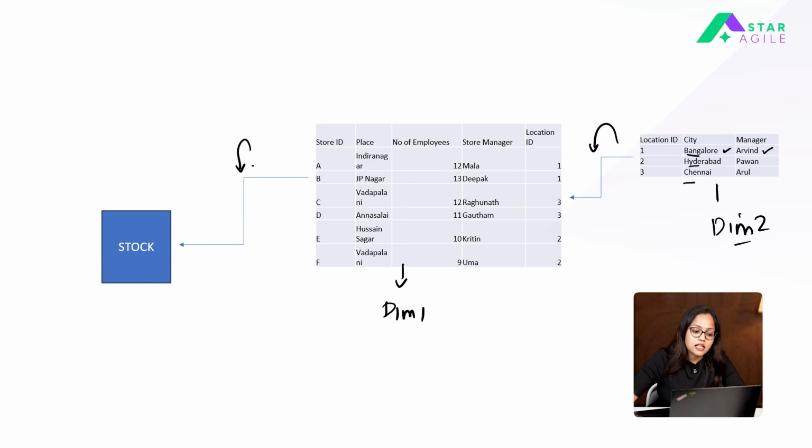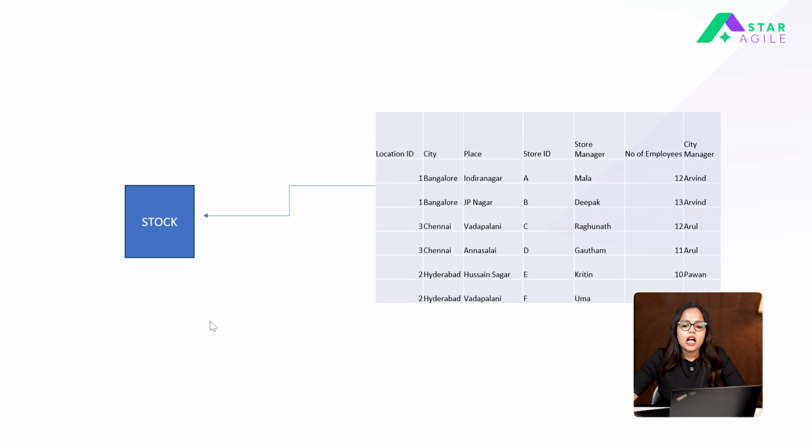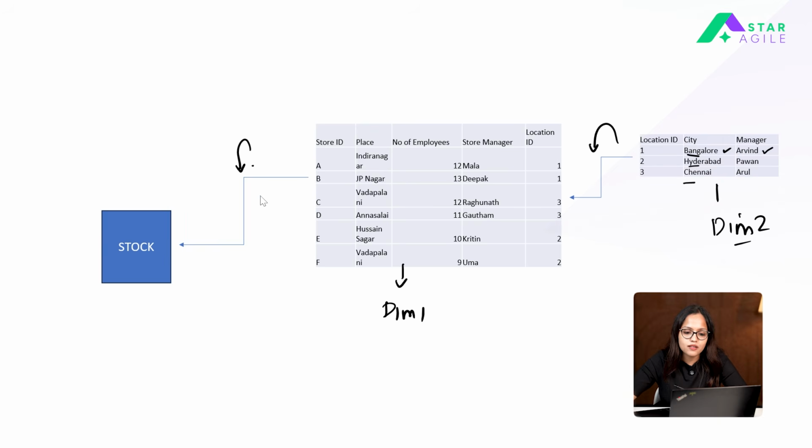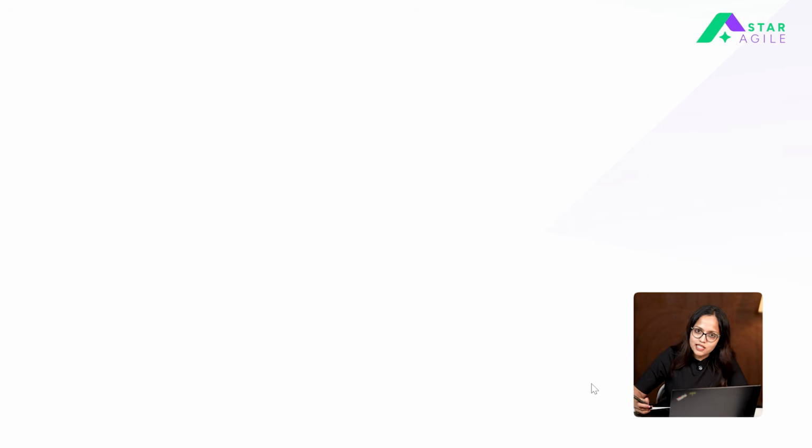But there is another disadvantage. The disadvantage is, let's say I wish to get in stock, I have purchase related information, isn't it? So let's say I want to fetch the purchase quantities of the stock based on the city. In the earlier schema, I could simply go here and fetch the stock related information based on the city because it's directly connected. But coming back to this, I have to actually pass through this, get to the location ID, and based on the location ID, I have to get to the city information and the manager information, which means the number of joins is obviously more, right?